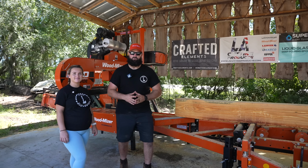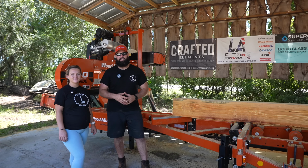As you can see, guys, this LT 40 wide is an absolute beast. We just made all that lumber in what probably took about 15 minutes, would have taken over an hour on the LT 15 wide. This machine is incredible, and the AccuSet 2, which is the brain on this machine, makes perfect boards every time. There's no more math involved. You just let the machine do its thing, and we're gonna be teaching you all about how this mill runs, how everything works in future videos. Right now, we just wanted to reveal to you guys that we did get an upgrade, and it is awesome.